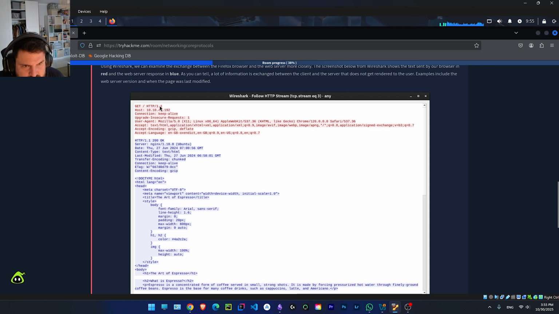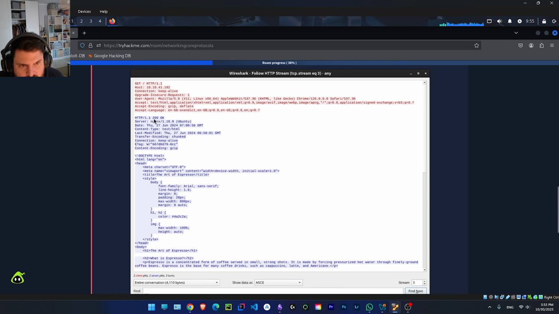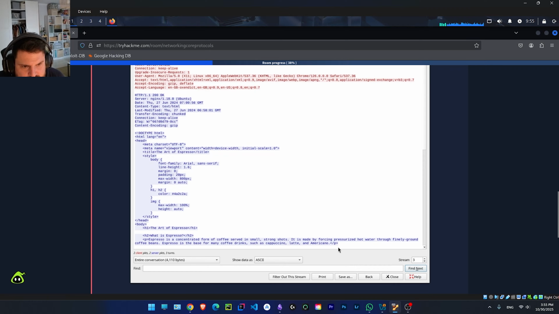Right, so this is the standard request for HTTP. GET root, HTTP version. Here is the host, the connection, and then more HTTP headers. I believe we'll go more in depth on these later. And the response from the server, the good 200 code. There are a lot more codes than this, but 200 is basically a good response from the server. And then the data requested.